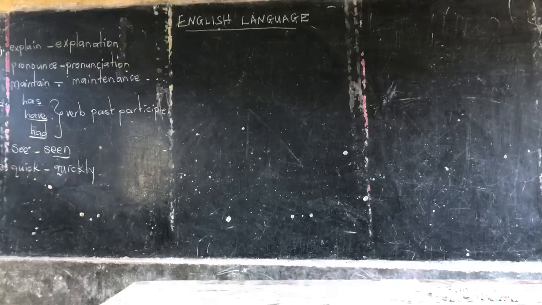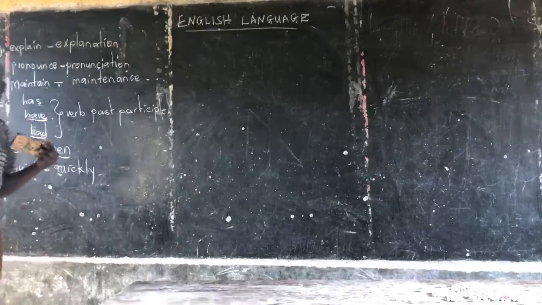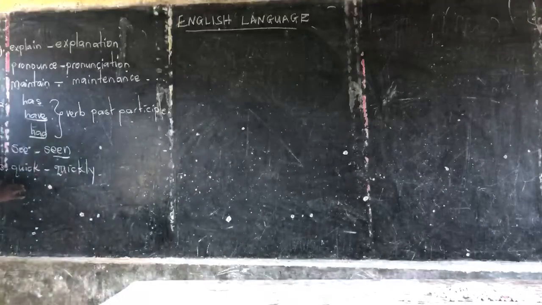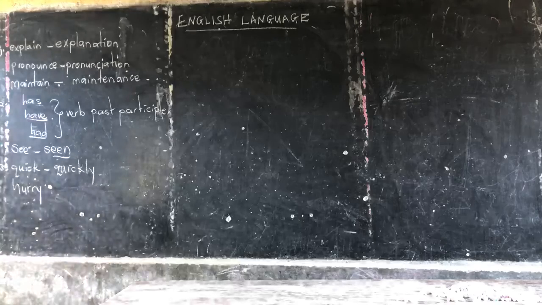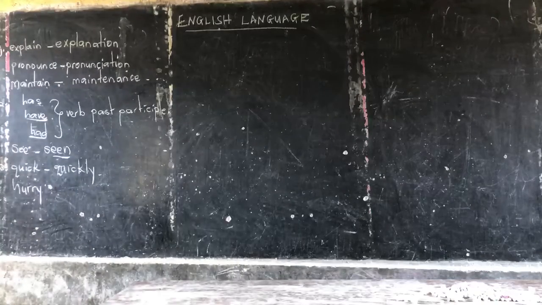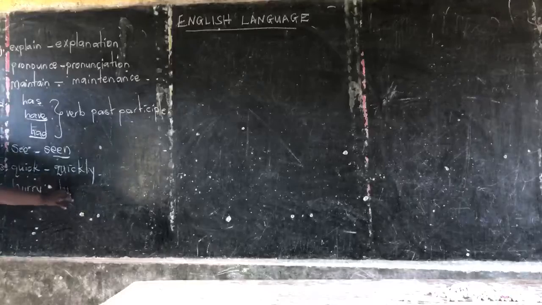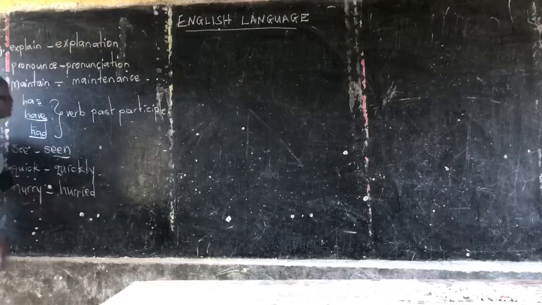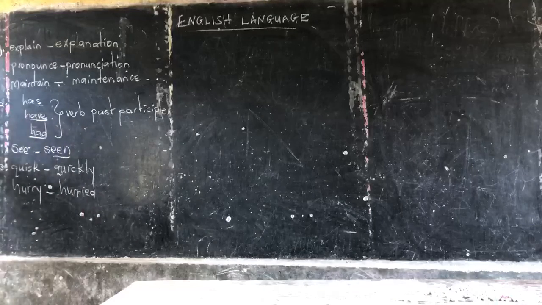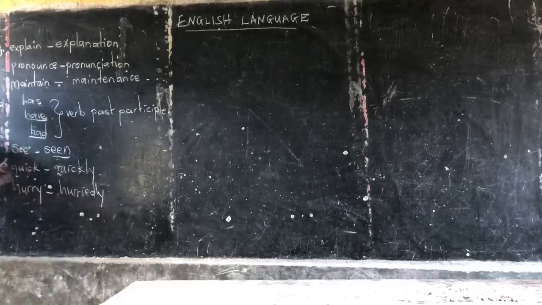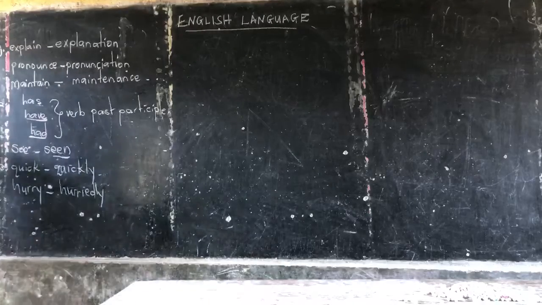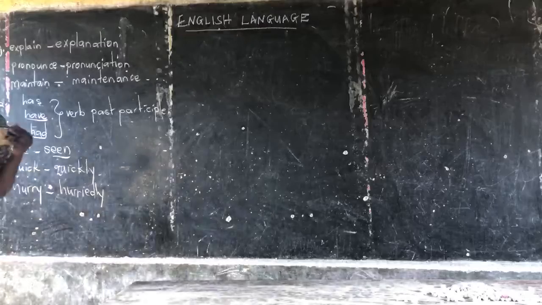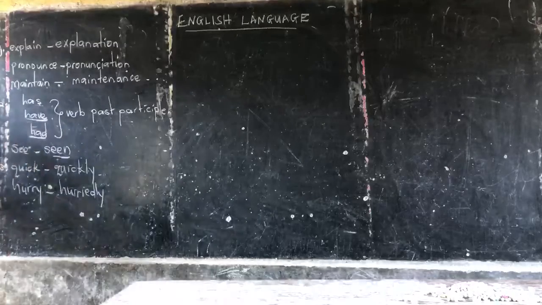We have some words here that normally pass to our learners, like the word to hurry. How do we form the adverb of the word hurry? One, we first change it to the past tense. That is hurried. And how do we do things? We do things hurriedly. I want us to mark that. That is what an examiner normally wants. Number 4.